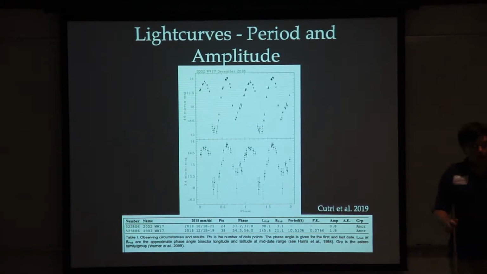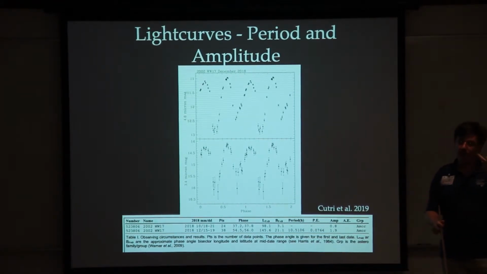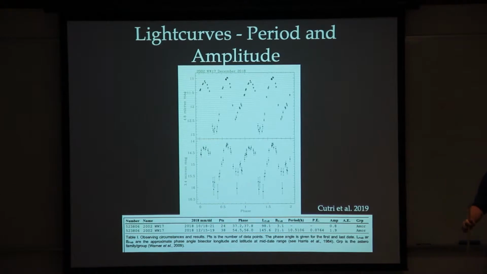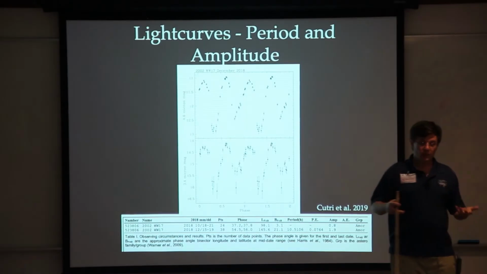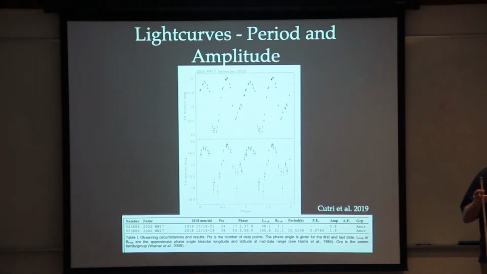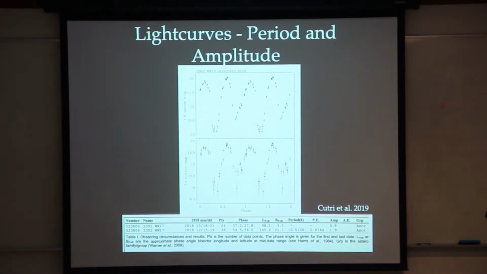And so every time he looked at it, it was showing the exact same face over and over again over the period of the months he was staring at it. And so we were only able to characterize half of the object. So the first thing we ask for is what's the period, what's the amplitude? Amplitude gives us shape. Period tells us how fast it's spinning, and that can be used to start to look at what sort of things have happened to it over time.